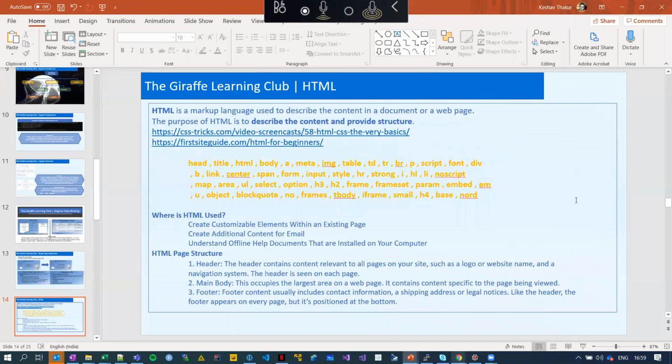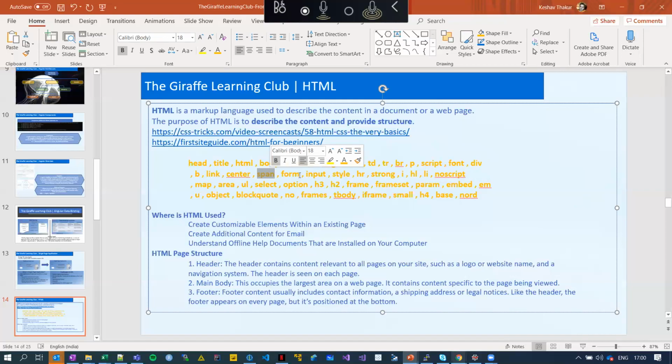In order to have a specific control over a specific content on the web page, we define it or enclose it with a div tag, so that we can apply our own JavaScript control or CSS control, or we can embed a table or image or anything in that div. So it's a specified section for a specified content on the web page. Then it comes to the link. Center is the center. Span and div are somewhat common.